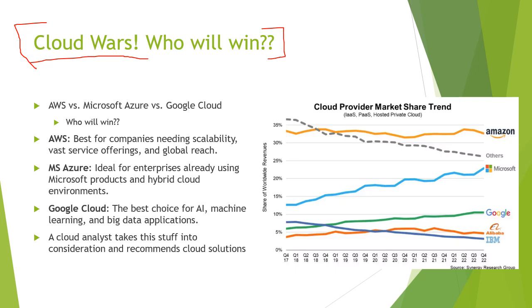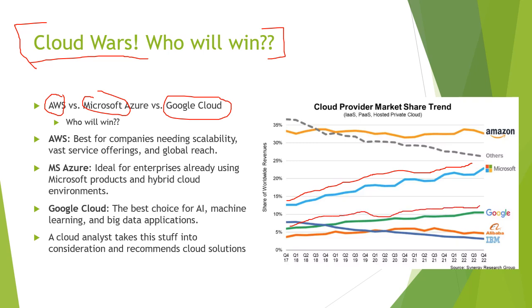Amazon was the first, maybe not really the first, but the first huge one. The three big players in the wars are Amazon, Microsoft, and Google. It's not really clear who's going to win here. You can see in this graph that Microsoft has made a lot of strides, this is from 17 to 22. Google's also been investing a lot more money in cloud computing and machine learning.